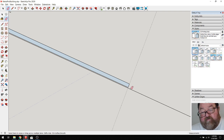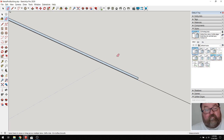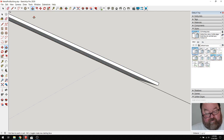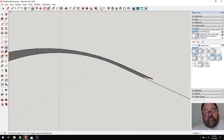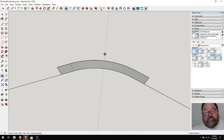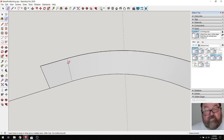You can see when it made that face right there, that's what I was looking for, to create that face. Because now I can just raise this up, just for now, 12 inches or something. And that'll kind of give me a guide. Yeah, you can see. Will it stay if I get rid of that line? Yep.